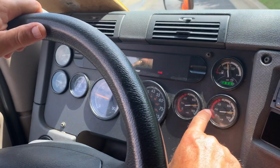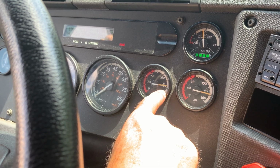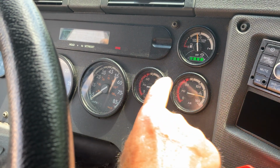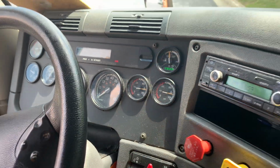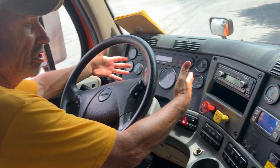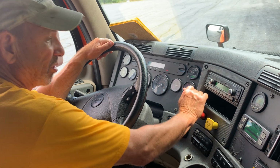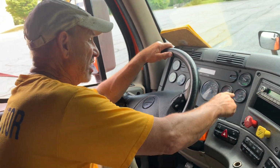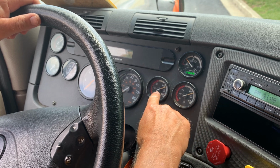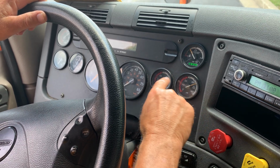I'm going to look over here and I'm going to rev it up a little bit and see if I can see the needles moving. I'm going to bring it up to 120. 120 PSI in both gauges. I'm going to turn the engine off. Now I'm going to turn the key to the on position to supply power to my gauges. I'm going to push in my two valves, my parking and trailer brake valves, and I'm going to allow air pressure to stabilize. Needles have stopped moving, air pressure stabilized.